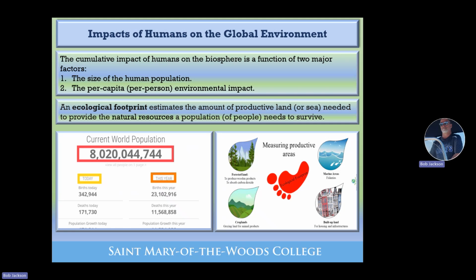But if you overuse, say, wood, okay, or any types of material from the environment around you.